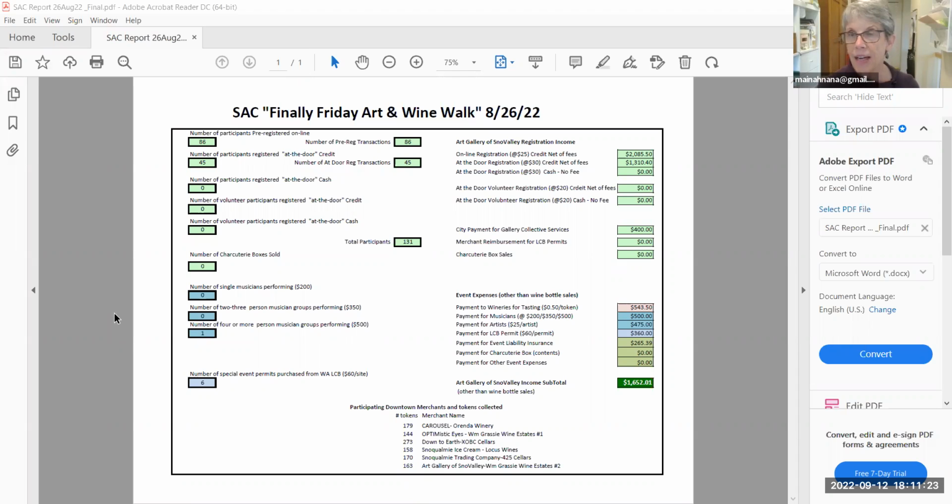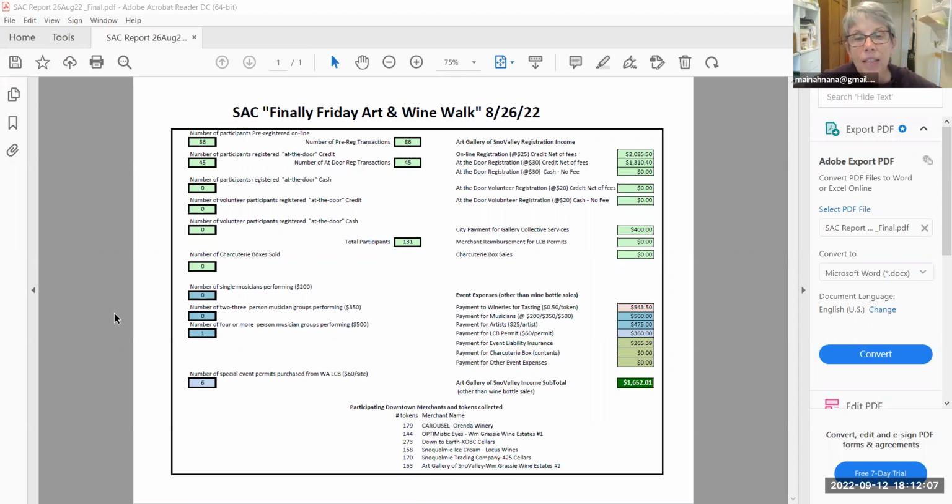And I think that what we can probably determine from that is that if there is another wine walk, then we can restructure somehow so that the event that people have been depending on now for 9 years and 10 years would happen next year could still happen. It might have a different face, it might have a different time, but it might still be something that SAC wants to see continue. I have an unbelievable amount of background for it, all printed up and on my thumb drive as well.